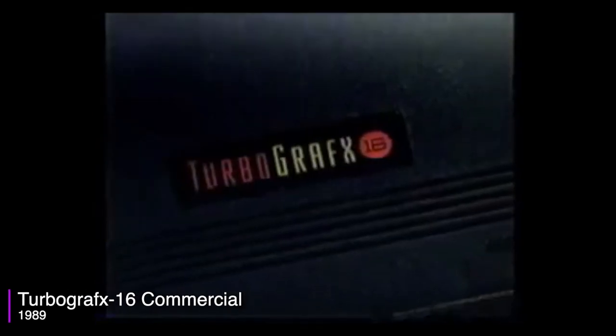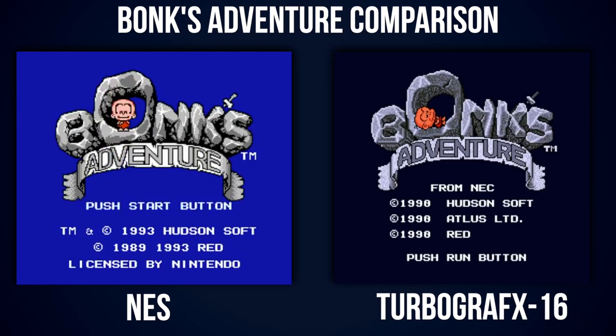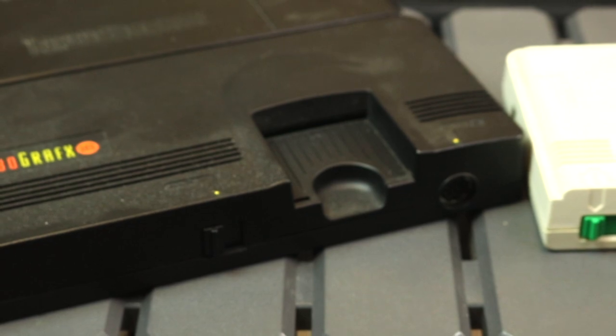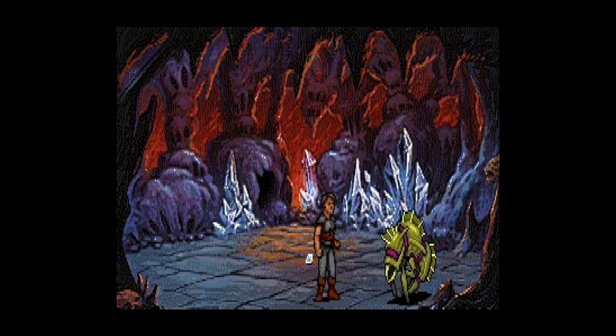This is mostly due to it releasing in North America the same year as the Genesis, where it was renamed the TurboGrafx-16 — because, 16-bit, makes sense, right? Well, on first sight it does appear to be a 16-bit platform, having graphics that appear much richer than those found in the likes of the Nintendo Entertainment System. Except it's not 16-bit. Sure, it can be argued that its video chips are working in 16-bits, but that's not really how the whole Bit Wars thing worked. The PC Engine runs off of a Hudson Soft HuC6280 CPU, which is an 8-bit CPU with an 8-bit data bus.